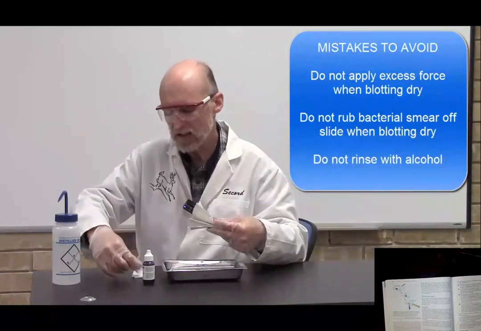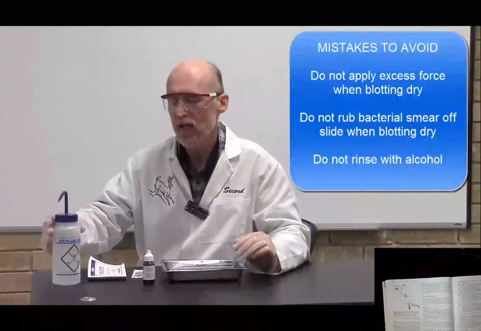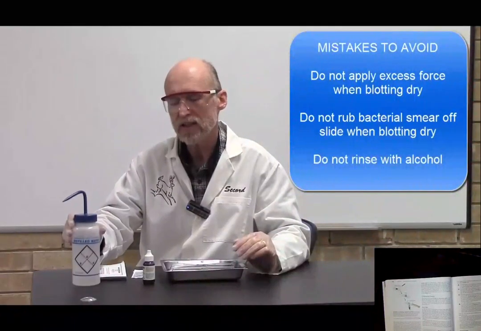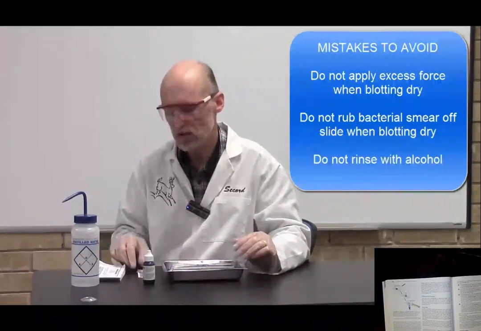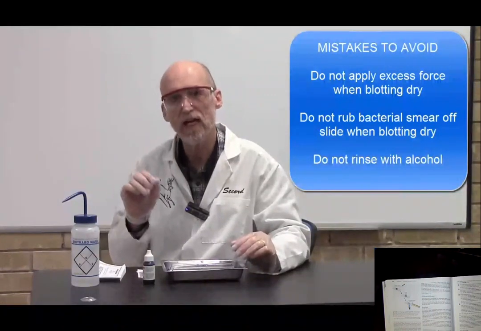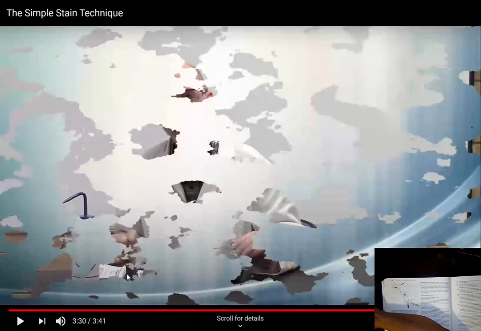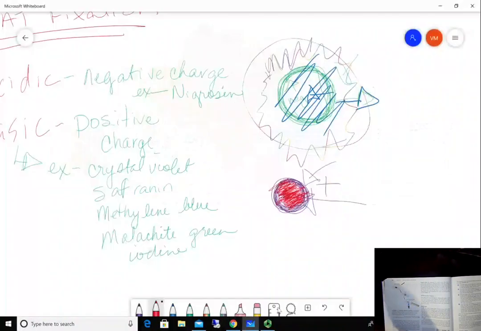And finally, and this doesn't happen very often, but I have seen it occur once or twice, make sure you're rinsing with distilled or deionized water. If you accidentally pick up your alcohol bottle, you'll decolorize your bacterial smear and essentially wash the stain right out of it. So there you have it. That is the simple stain technique. I think that's a very good example of the simple stain technique.